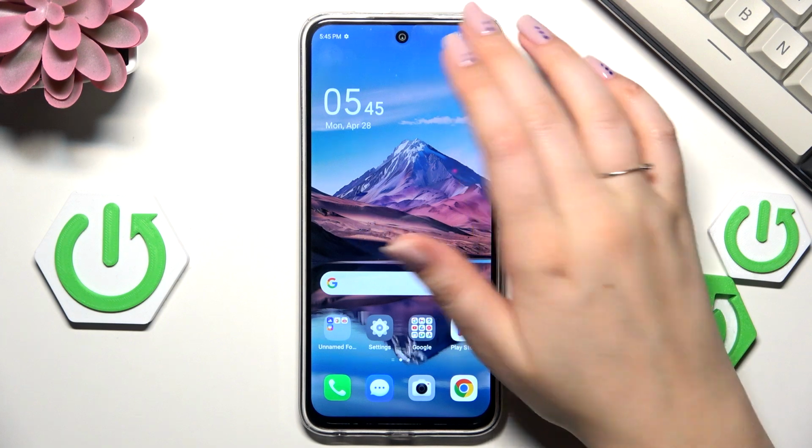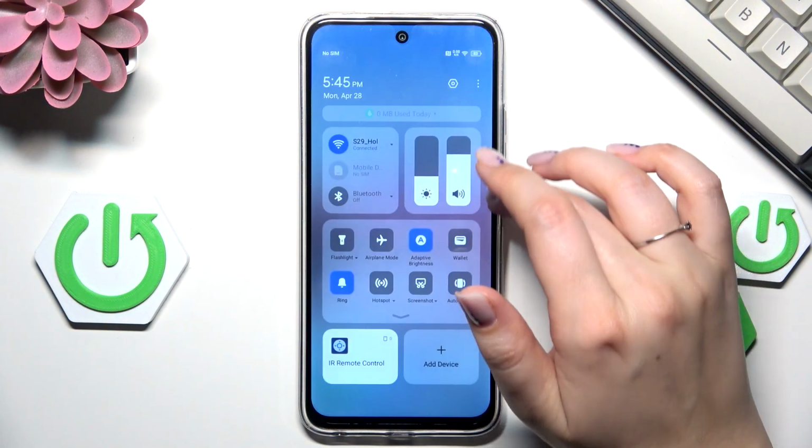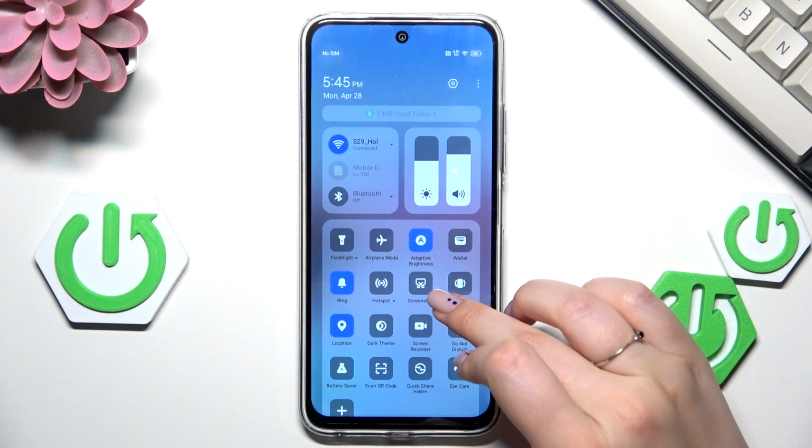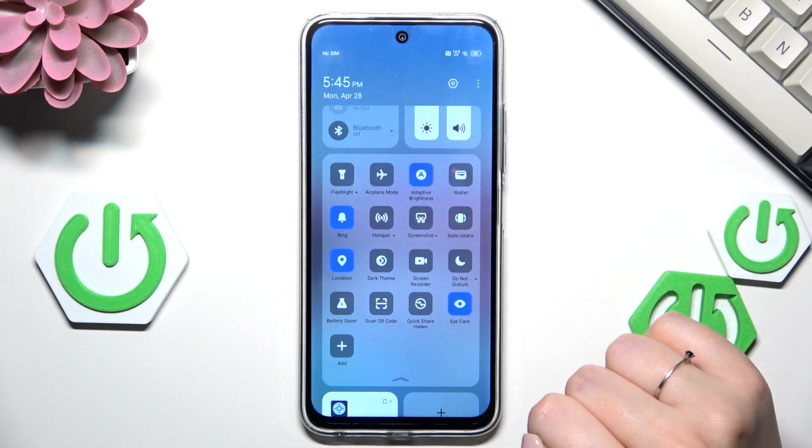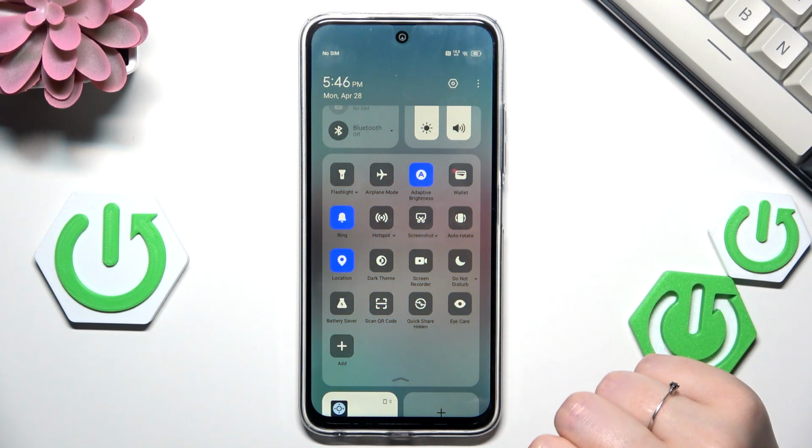And if you want, you can have much faster access to it. Simply unroll the top bar. Let's unroll it fully here, and let's find the eye care toggle. So let's simply tap on it to turn it on and tap on it again to turn it off.